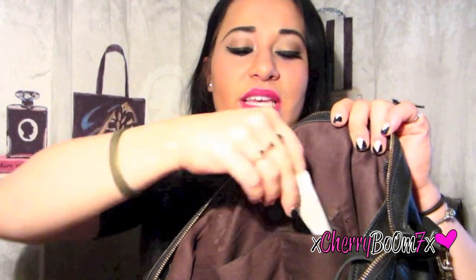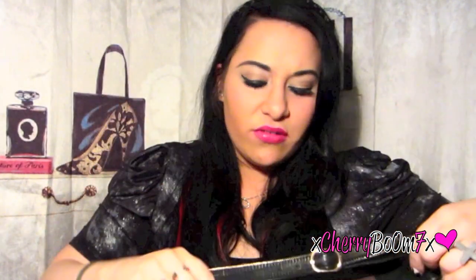Let me show you the inside really quickly — it just looks like this. It has really nice material inside and it has a lot of side pockets, which is awesome. I keep a hand lotion in here and my Korres lip butter. What I like a lot is that it has this little strap thing here.